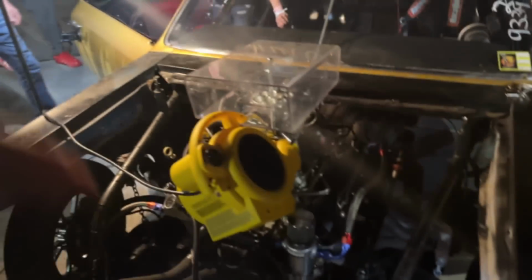All right, guys, so Bobby's car, y'all see it stutter off the line a little bit. We're thinking we know what it is. There hasn't been any fuel through the kit. We didn't bump it through the motor or anything like that, so we're pretty sure the nitrous hit first. Plugs were not fresh also, so they probably cleaned up as he went down. So we're going to put a fresh bottle on, do a couple things, make another hit.